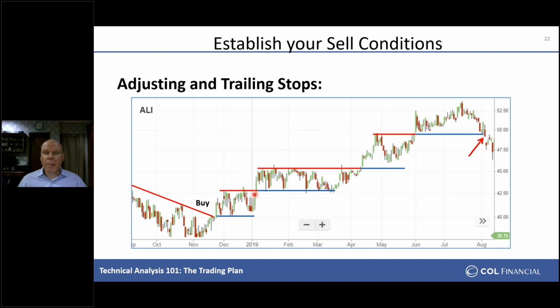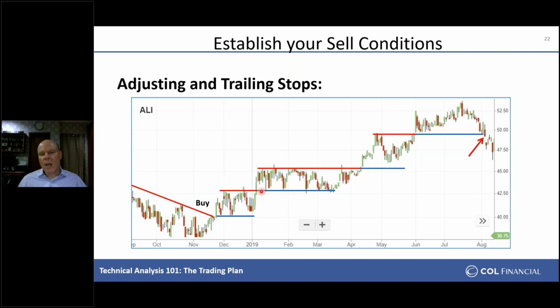Once a breakout takes place, I will now move my support area from here, and I will now move it into the next level where prices broke away from. Now a new consolidation is built. This is now my new support level. It consolidates up and down, up and down, up and down, and eventually it breaks out from that new range all over again.